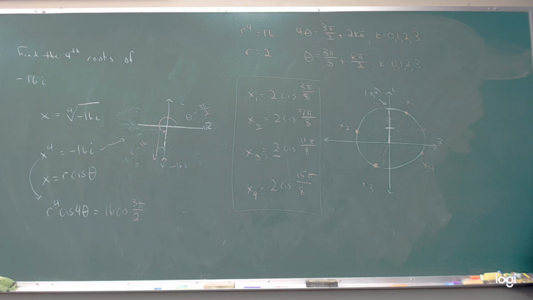I just think that is so cool. Yeah, I never learned that until I taught this. I had heard of De Moivre's theorem, and I'd heard of finding roots like this, but I'd never seen it done. And I was like, oh, that is so cool. You end up with theta equals 3 pi over 8 plus pi over 2.